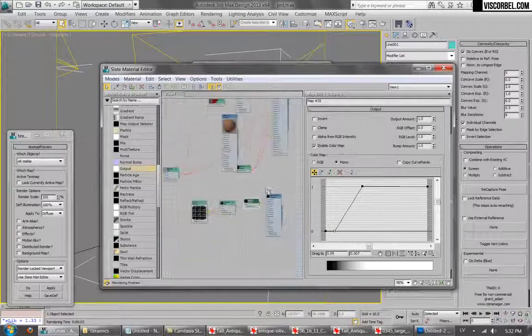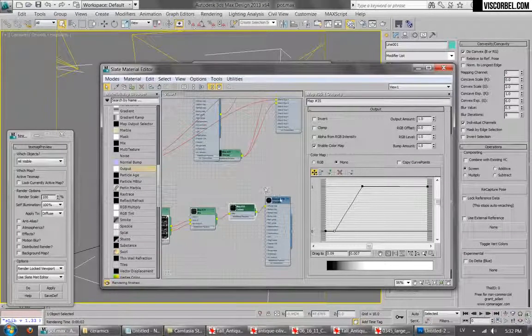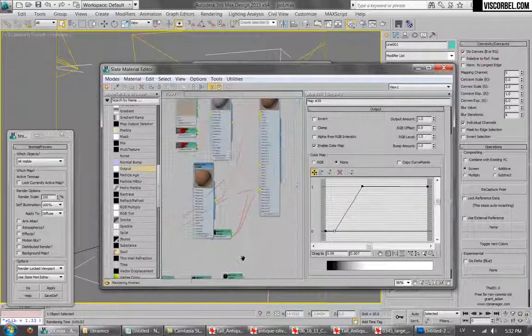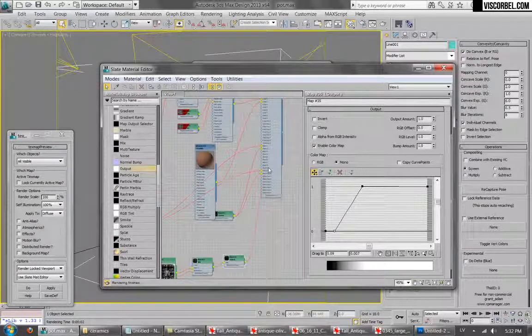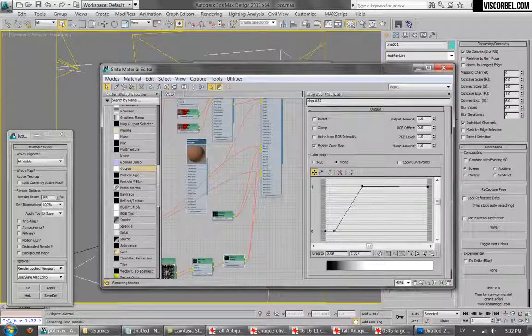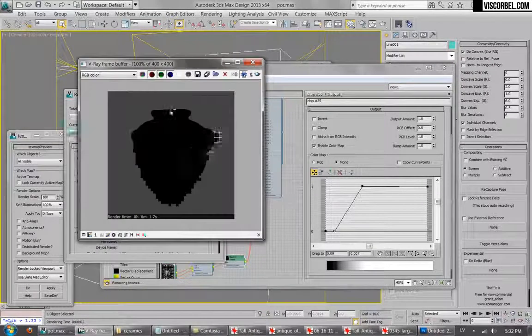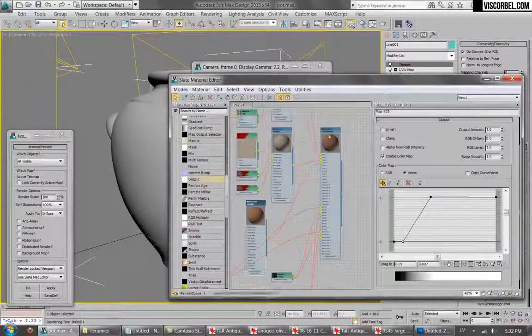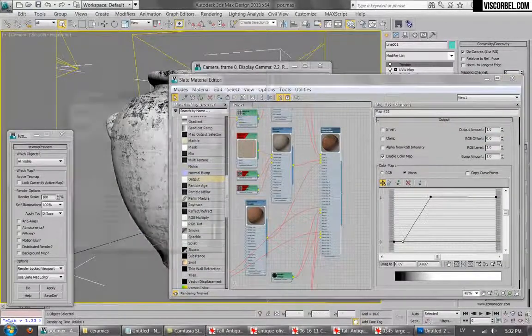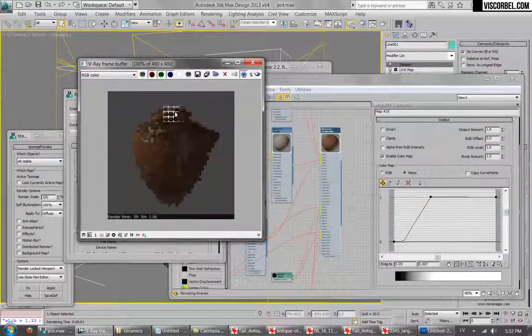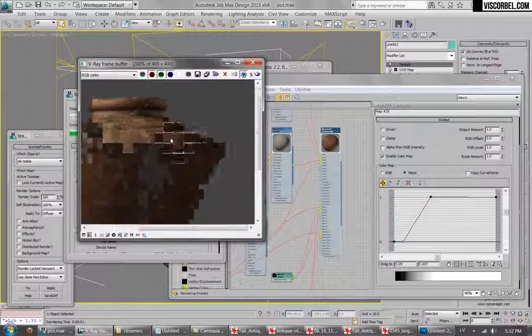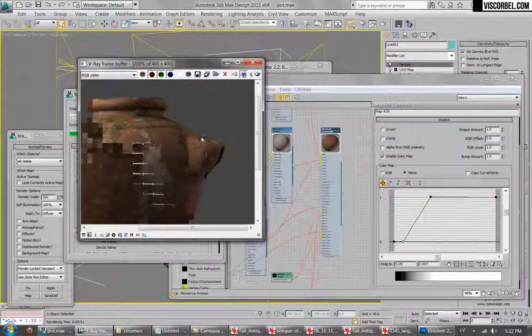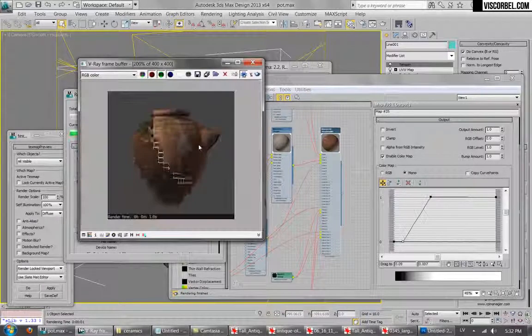And that's our mix amount, blend amount for this third layer. Just have to assign the material. Okay, so you can see the color of those chipped areas, but you cannot see any chips themselves.